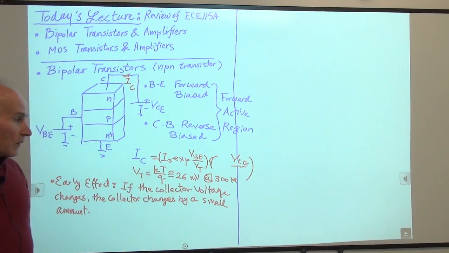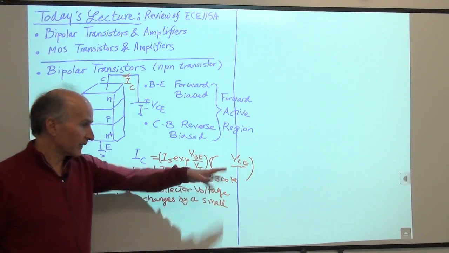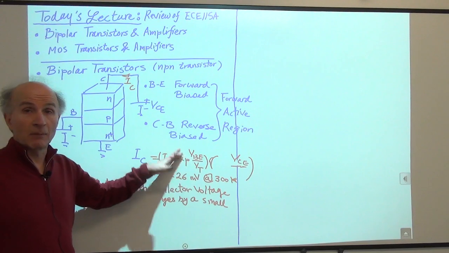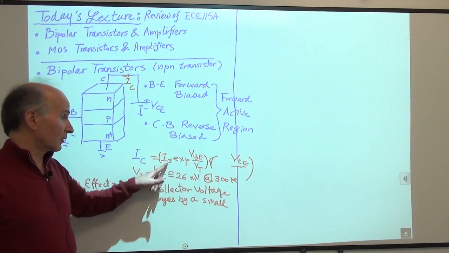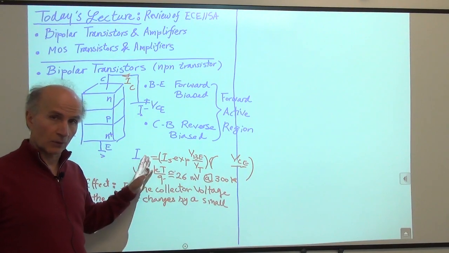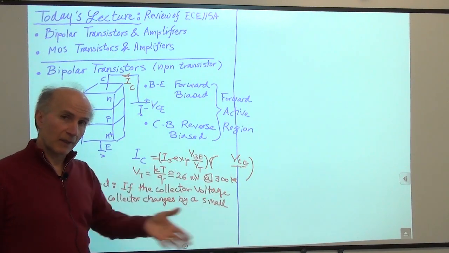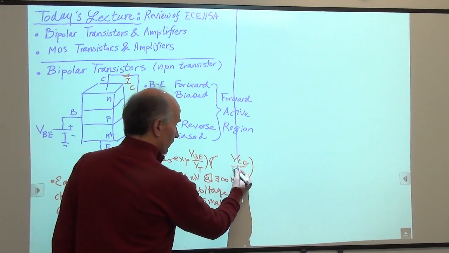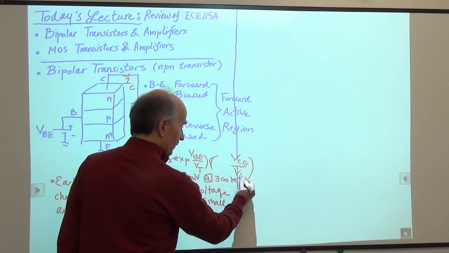All right, well, so we just have to add some stuff here, because obviously if I just multiply by VC, the dimension will be wrong. This has the dimension of current, this has no dimension, now this has the dimension of voltage, so that's not going to work. So we're going to divide that by some quantity to get rid of the dimension, and that quantity is called the early voltage. So VA goes in the denominator.